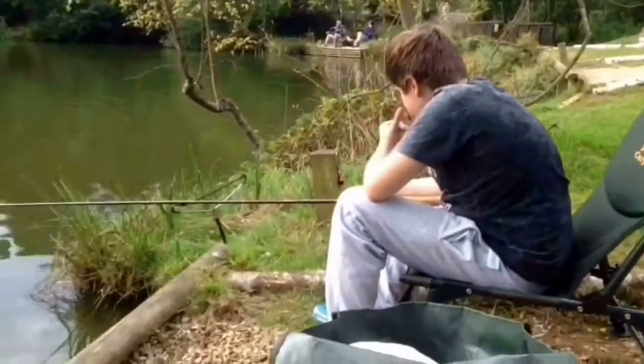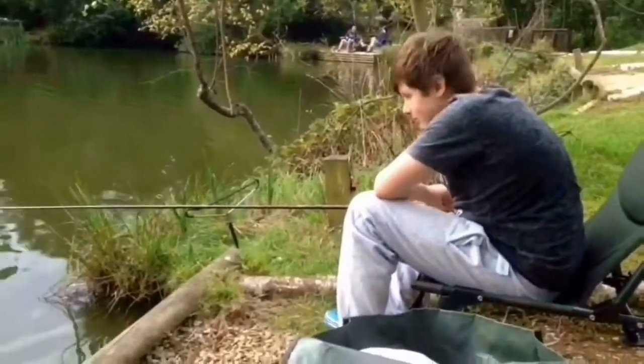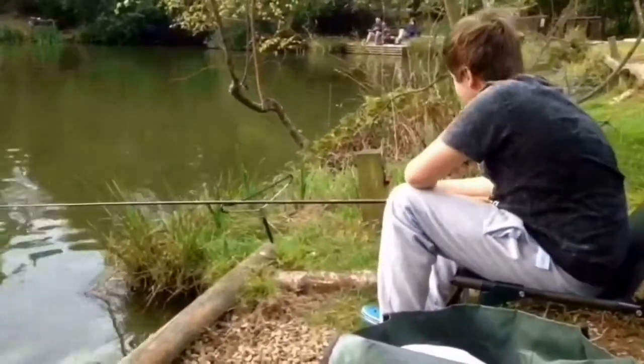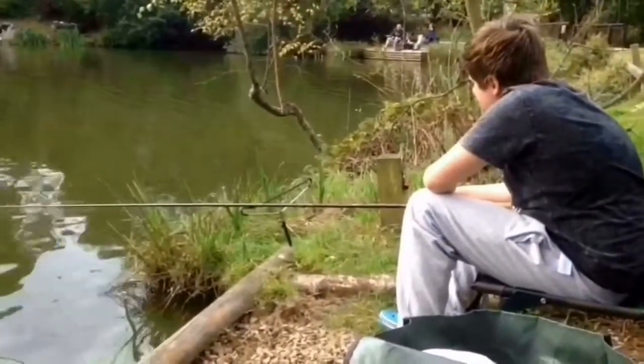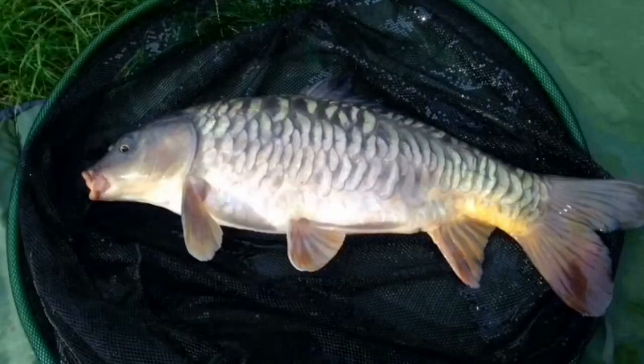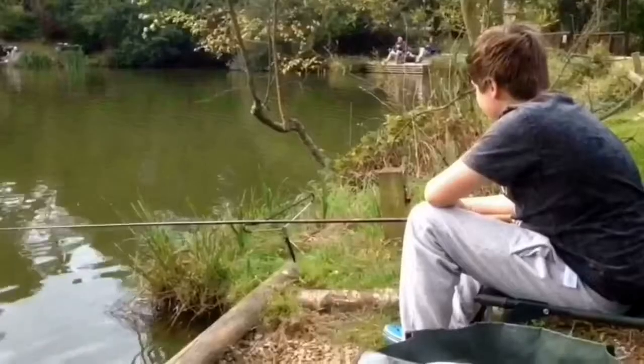Okay, this is Kingfisher Lake. Just come down for a few hours before dinner. Already had two, had a lovely mirror. That must have been about £5, that one. And then just had another one there, probably about a £3 mirror.